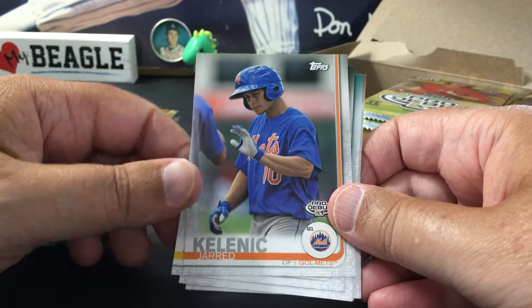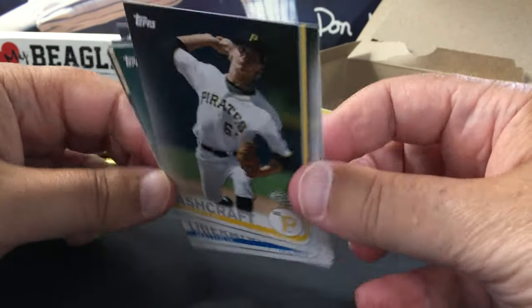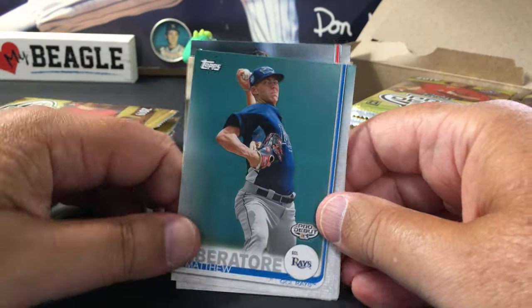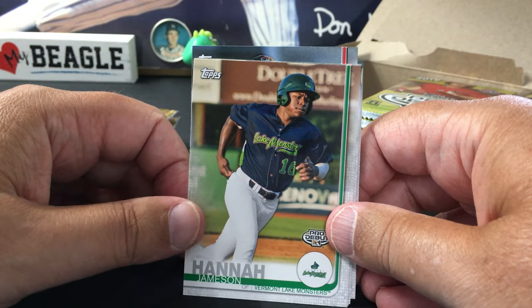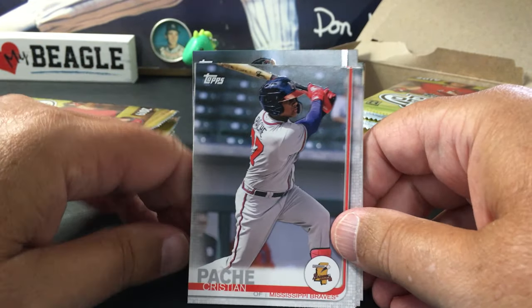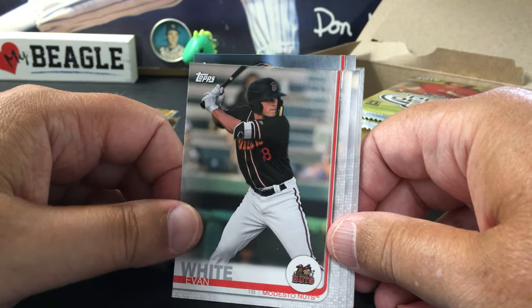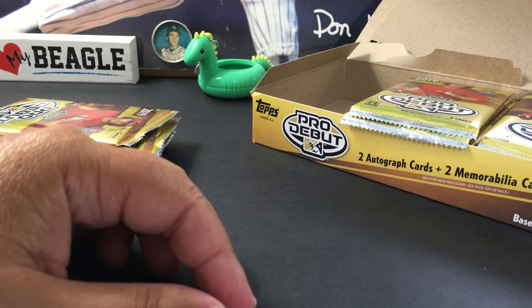Well, Jarred Kelenic, I don't know. Is this a variation? Possibly. It's not numbered or anything, but... Gulf Coast League Pirates. Gulf Coast League Rays. Vermont Lake Monsters. Mississippi Braves. Christian Pache. Evan White. Modesto Nuts. So, don't know. I'm going to hold that off to the side a little bit.